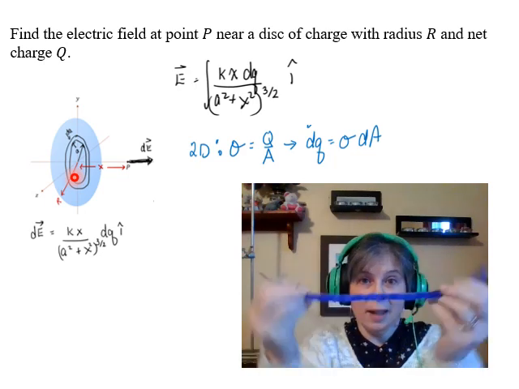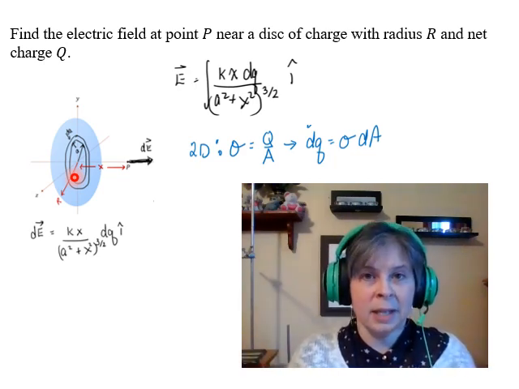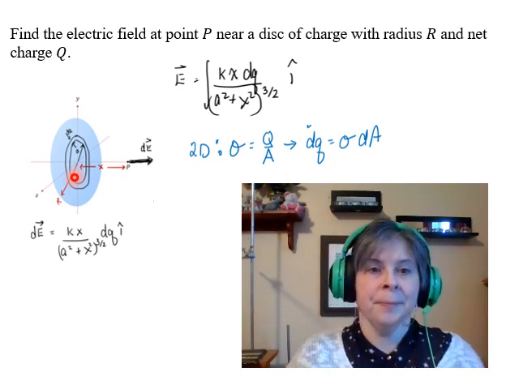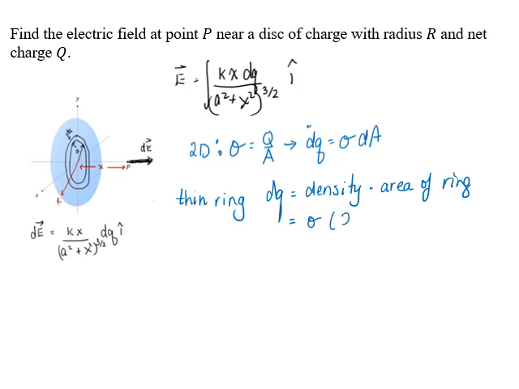So the thickness or the width is da. The length is just going to be the circumference, 2 pi a. So the area of our little ring of charge is length times width, 2 pi a times the thickness da. So let's write down our result for our thin ring, our element of charge. dQ is equal to density times the area of the ring. Our density is sigma. The length was the circumference, 2 pi a, and the width is what we called da. As a reminder, sigma is our total charge divided by our total area, pi r squared for the whole disk. Okay, let's put this in for our dQ, and then we'll get solving for our E.